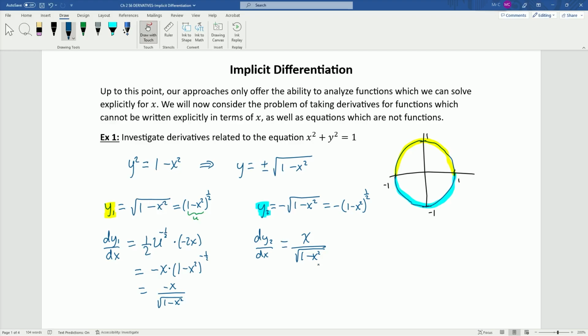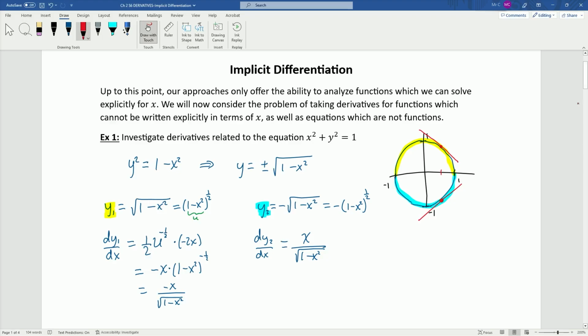Of course we could start plugging in x values and we would be able to calculate the tangents here. It should make sense that these answers are negatives of one another, because if I plot a tangent line here, let's do this in red, and if I use the same x value but go up here, I'm going to get the tangent line that has the negative of that slope. They're otherwise the same, but with negative slopes of each other. Okay, so that's how we would calculate the derivatives for each of these individual functions.